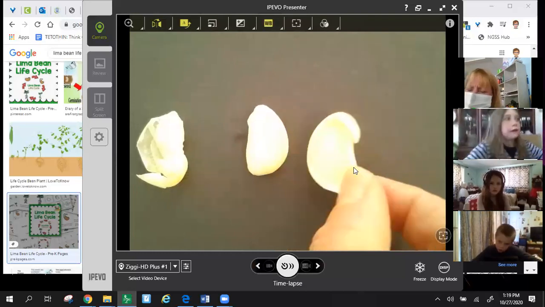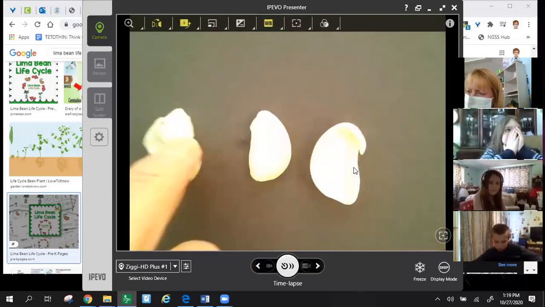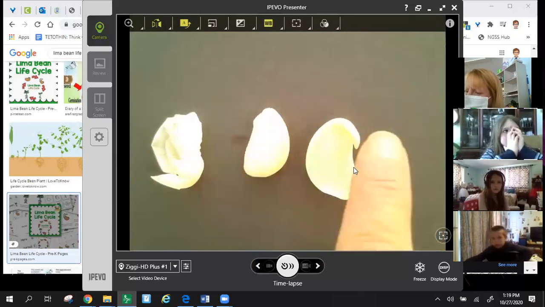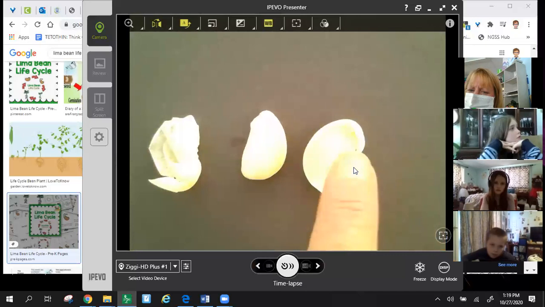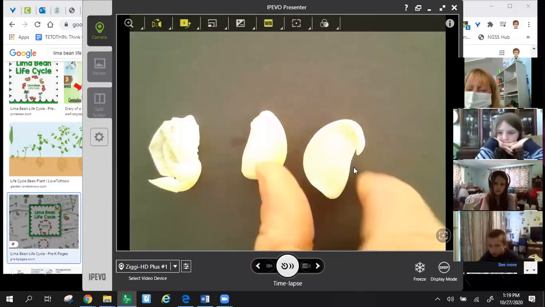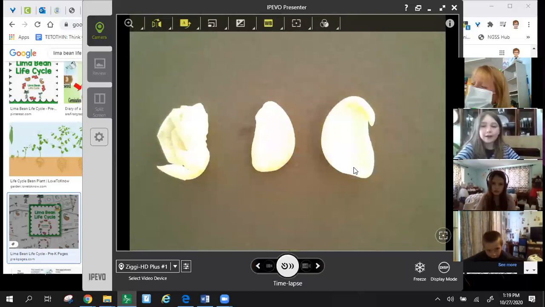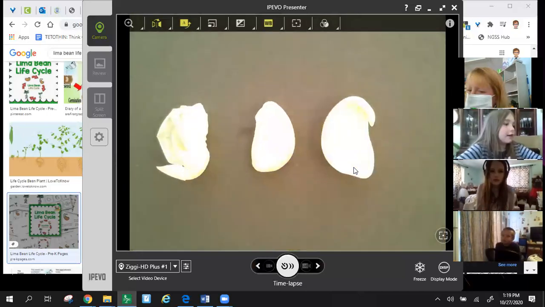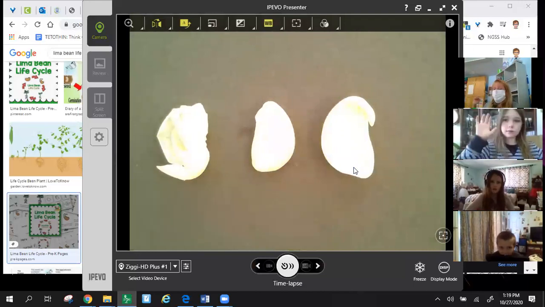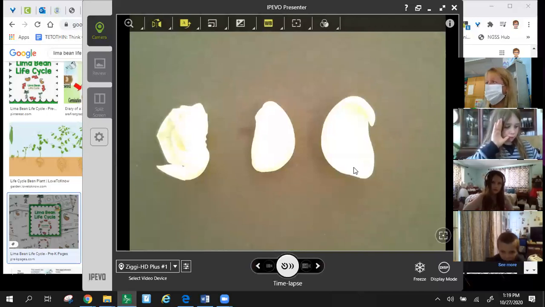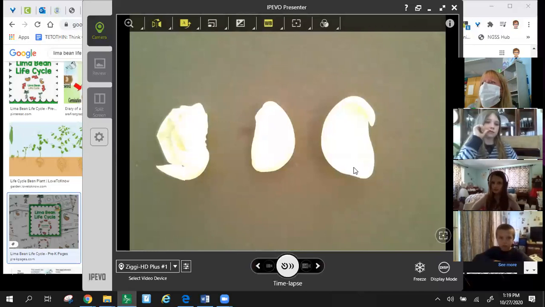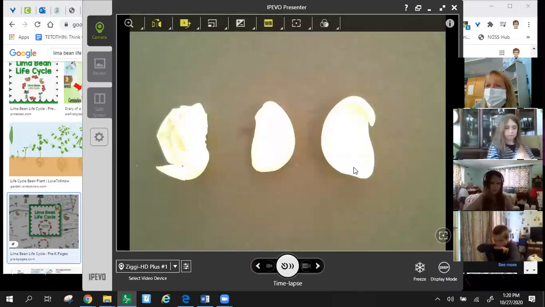So now we have the three parts. We've got the seed coat, we've got the two halves with the food, and we have an embryo, which is a tiny baby plant. How many of you ever cut a pepper, and inside your pepper you see a baby pepper? I find them all the time in my peppers. When you have peppers for dinner or lunch, ask your mom or dad or grandma or whoever is at home to look for a baby, an embryo of a pepper plant, because they grow inside there sometimes. Pretty cool. If I find one, I'll bring it in and share it.